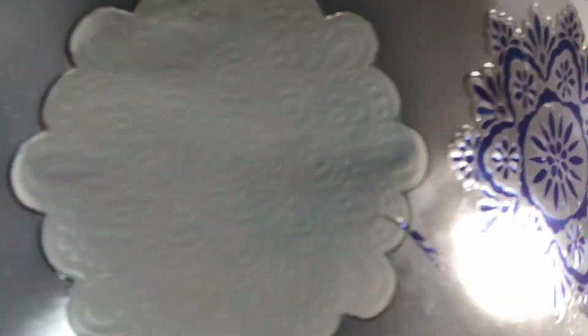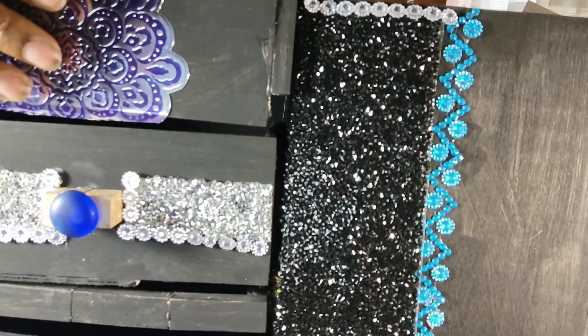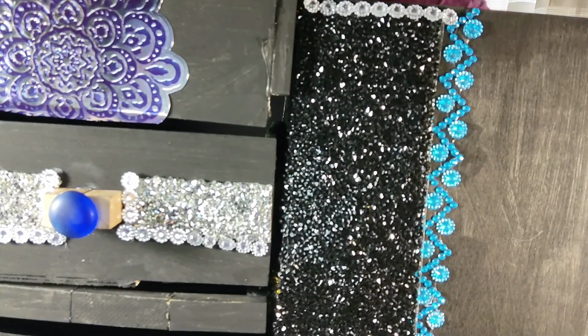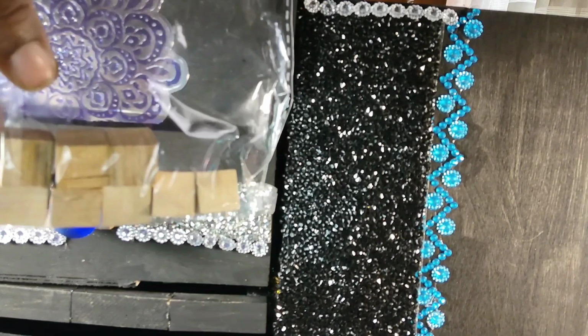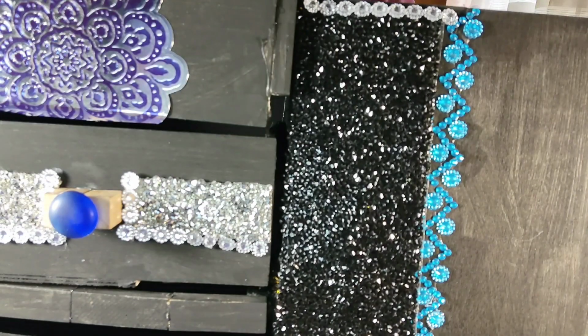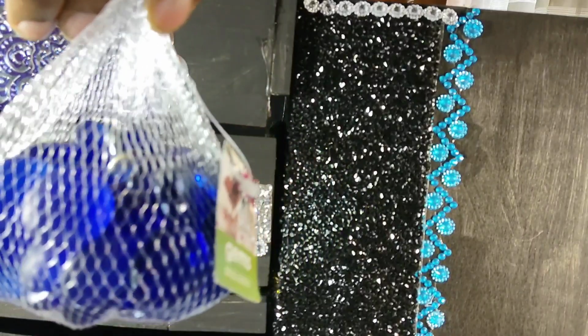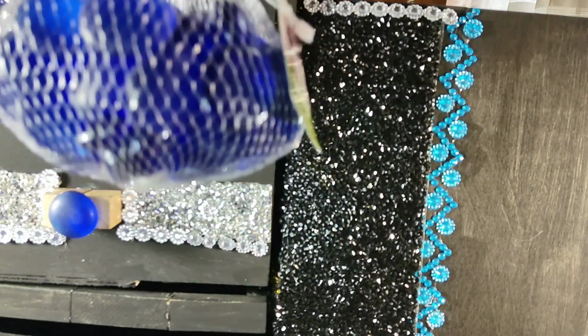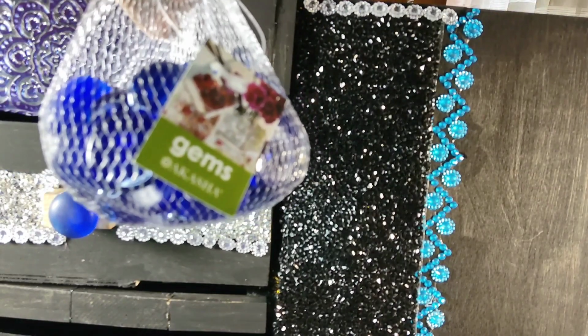So yeah, I'll let you know where I got it from. So this came from Dollar Tree. So that right there, just a sticker, I got that from Dollar Tree. The cubed wood I got from Dollar Tree. And these gems, these all bluish gems, I got from Walmart. Yeah, these came from Walmart.